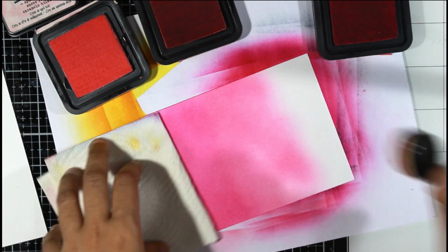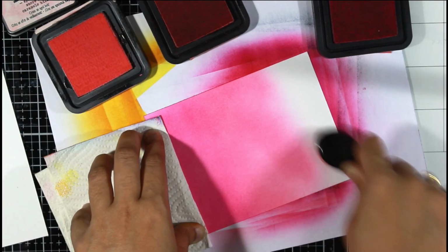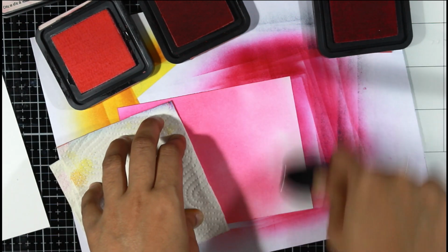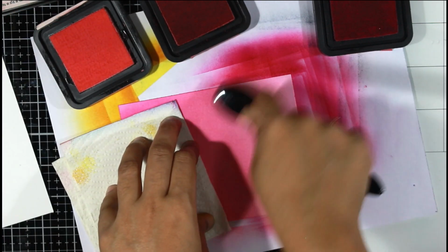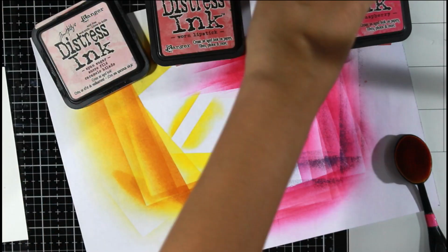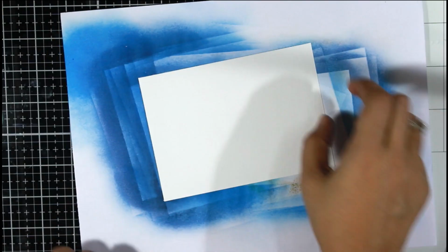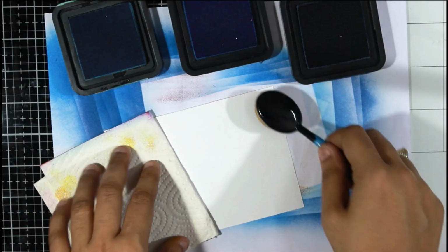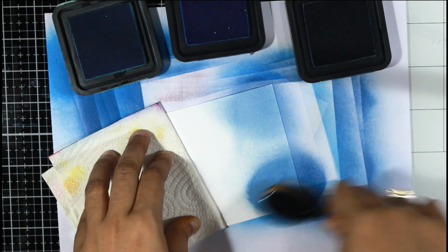This cardstock was also good in terms of ink blending. However, the only con, which was very similar to the handmade one, was that the paper is extremely thin and it cannot be used as a card base. However, you can layer it on a card base and use it as a card background. Here is a second sample I've created using the blue family.